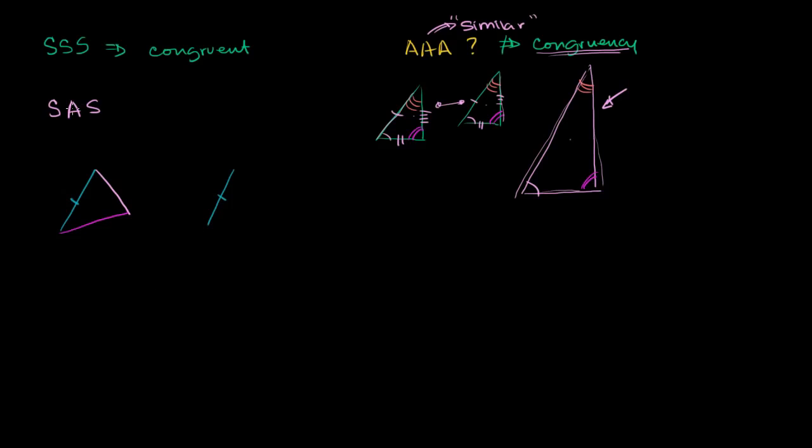It has a congruent angle right after that. So this angle and the next angle for this triangle are going to have the same measure, or be congruent. And then the next side is going to have the same length as this one over here. We only know that two of the corresponding sides have the same length, and the angle between them, and this is important, the angle between the two corresponding sides also has the same measure. We can do anything we want with this last side on this one.